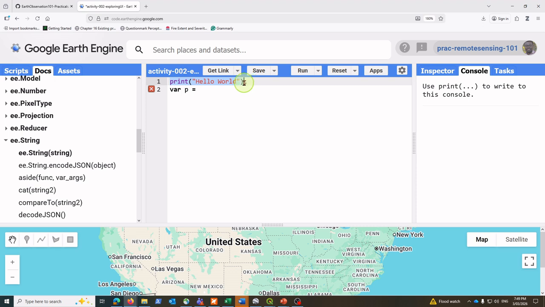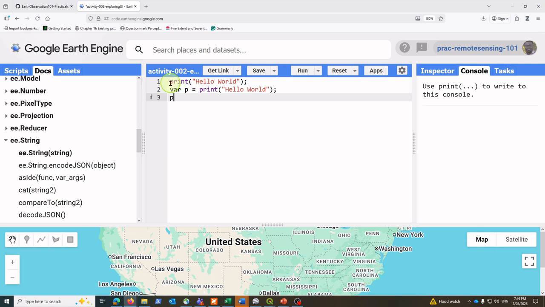Print hello world. Okay, so I'm going to copy the whole of this first line of script, and I'm going to paste that. So what we have done in line 2 is that we have created a variable, and the name of the variable is p, and whenever you call it, it is going to print hello world to the console. So the next thing we do is that we just type p. So this means that we are calling the variable, right? We've created it here and now we are calling it. So when you hit run, you see that it's going to print to the console hello world.